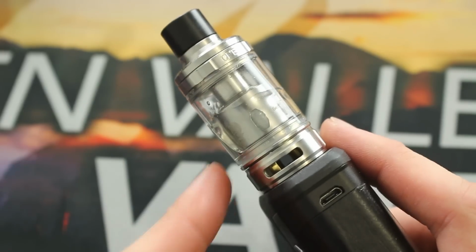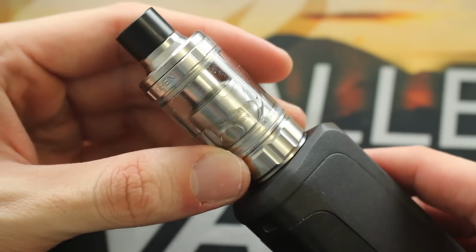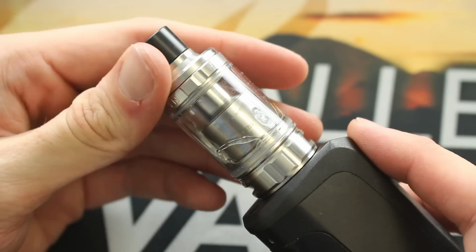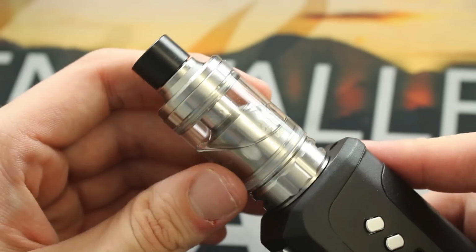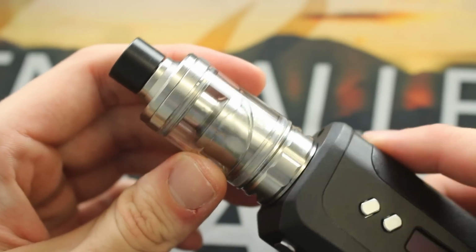If having the mod and tank flush is a big thing to you, you will want to double check to make sure your mod can handle a 26 millimeter for it sitting flush. Obviously you won't have a problem using this on most mods, but in terms of sitting flush, you will want to double check that. It's going to take care of the close-up. Let's bring it back up top, have a few more vapes on it, play around with the wattage, and I'll give you my overall thoughts on the Eleaf MELO 300.